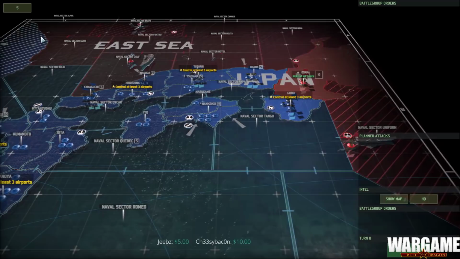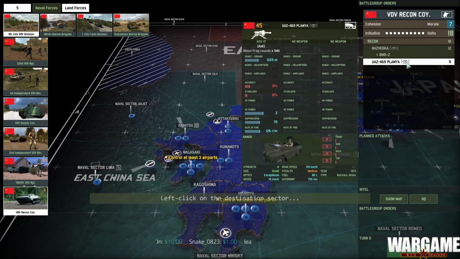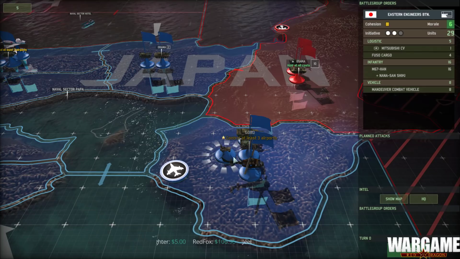Anything else I can call in? Something for 5 points. A supply company. Beautiful. Or a recon company. Now that you mention it, a recon company is kind of the last thing that I was missing to do my invasion of Gobo. That is actually very interesting.